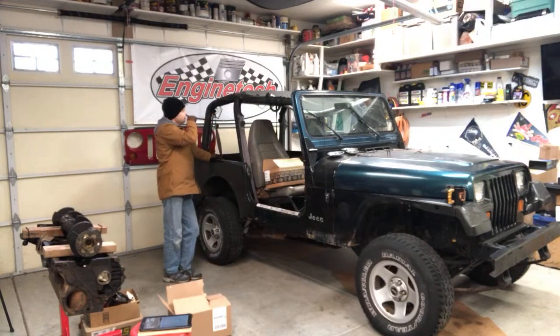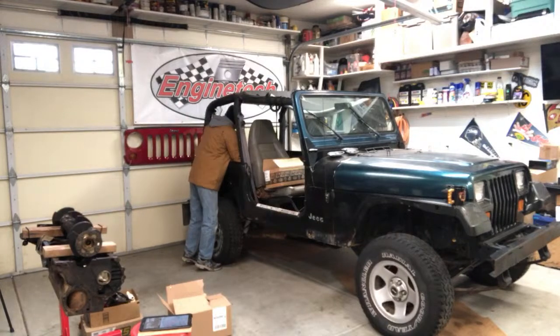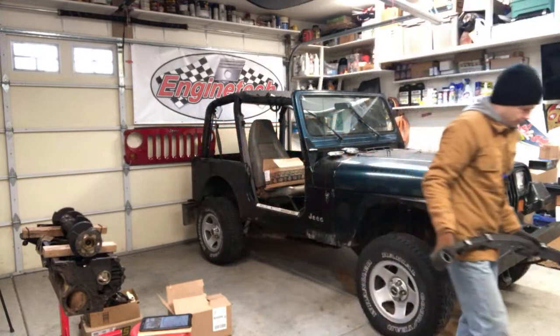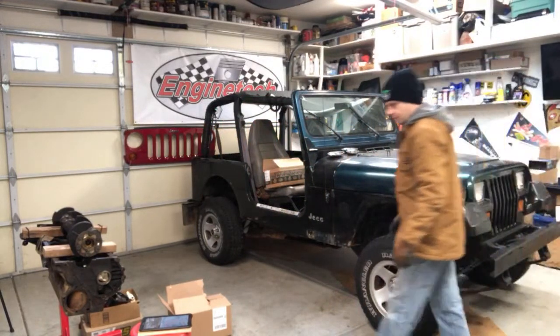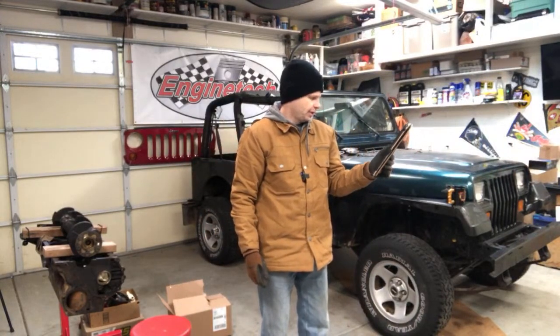I do have a safari top on it, which I love. I've used it for years on my other YJs because driving around town, you don't want to, in the summer here, even when it's only 88, 90 degrees out, not bad. But you sit there and bake in the sun. That's not fun. But then it gets up to 100, 105, and sitting in the sun, no thank you.